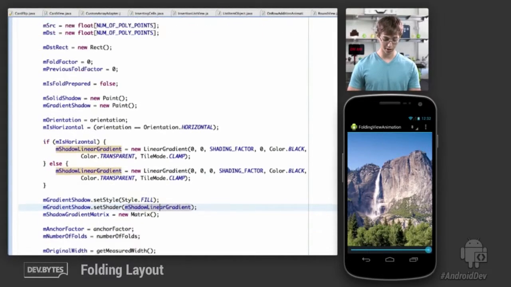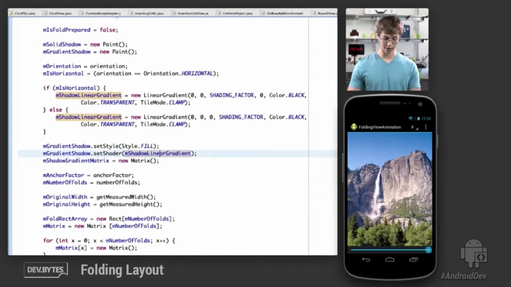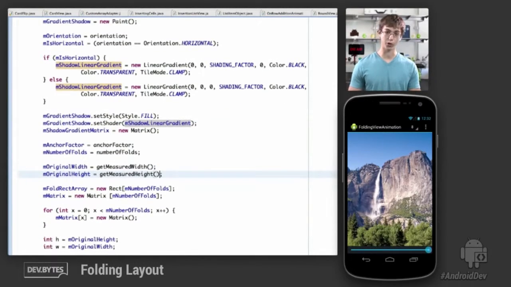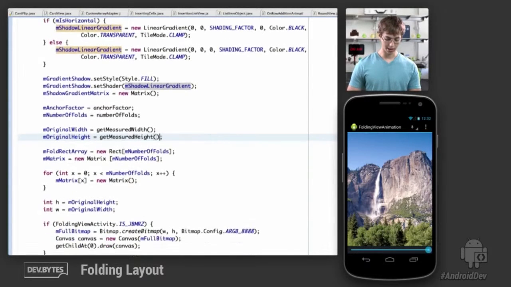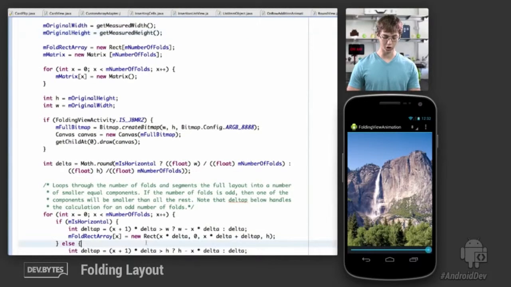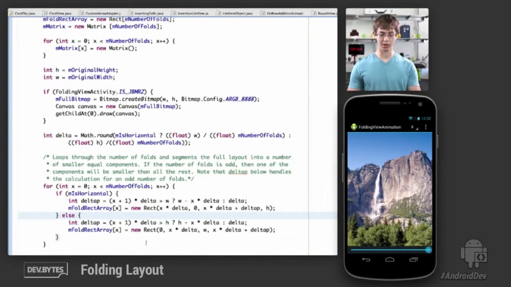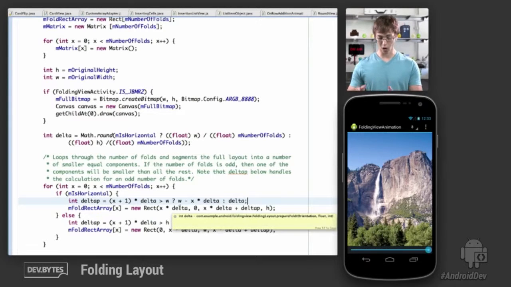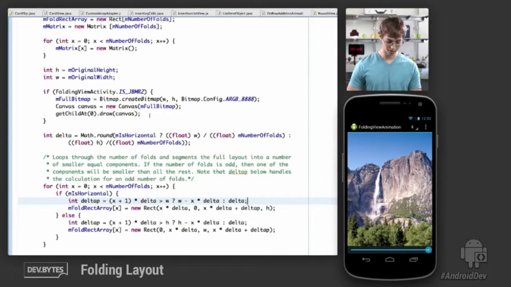It sets up the gradient objects that we're going to need for later, stores all the values we're going to need, stores the original widths and heights of the images, and the most important thing that it does is right here where it splits the image into rectangles. So like I said before, in order to fold something, what you need to do is split it into separate segments so you know how each segment should be transformed. But every single segment is just a simple rectangle. So I'm going to store all these rectangles in an array, and I'm going to be referencing these rectangles as the source for every single transformation that I'll be doing.